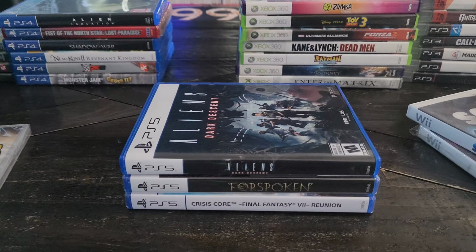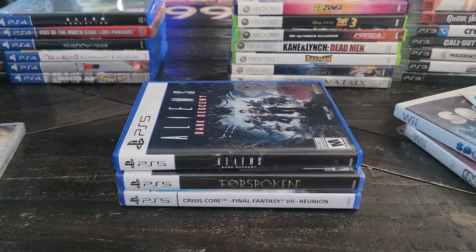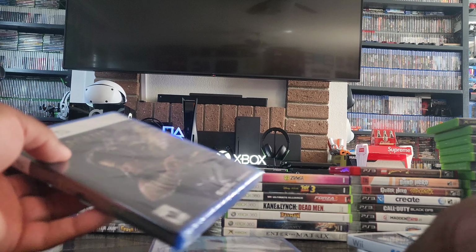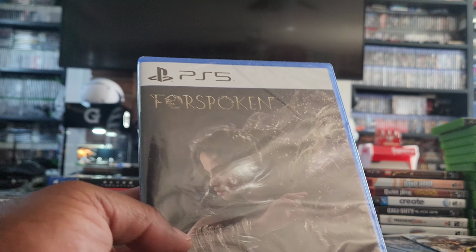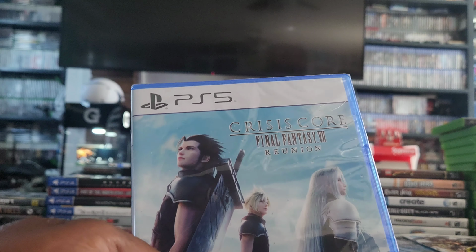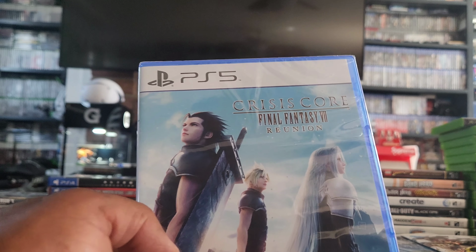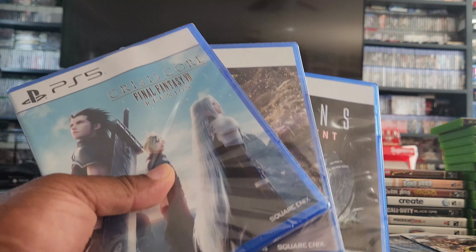And PlayStation 5. And these are my most expensive ones. 10, 10, 10. The guy wouldn't let up. First one is Aliens Dark Descent. Never played it. And Forspoken. And check it out. It was brand new. And one more is Crisis Core Final Fantasy Reunion. Oh, for 10 bucks for all these, I think that's an excellent deal. It really is.